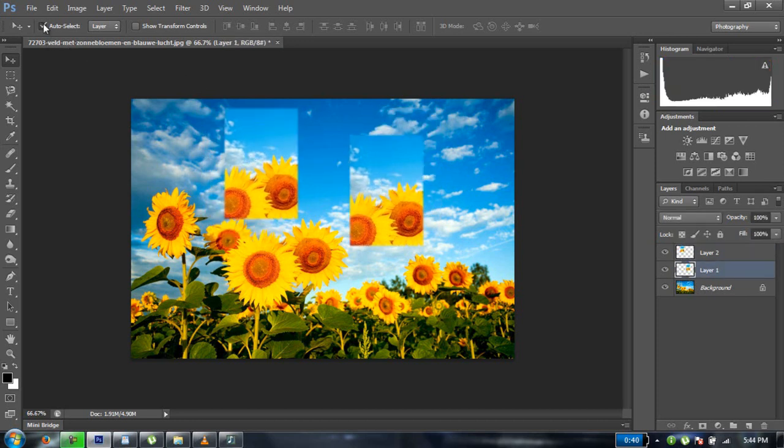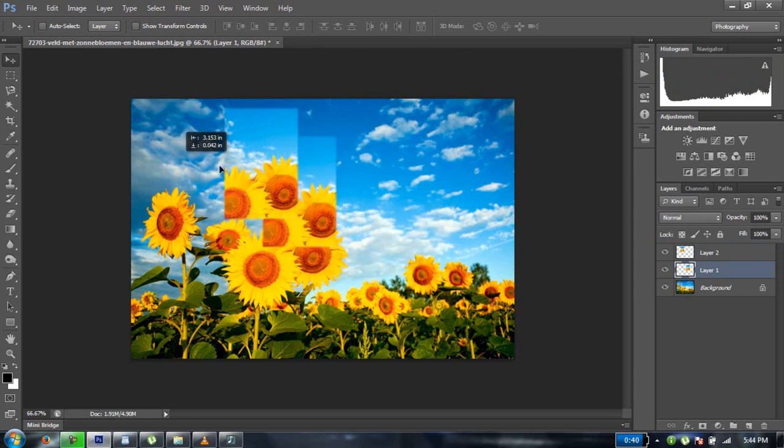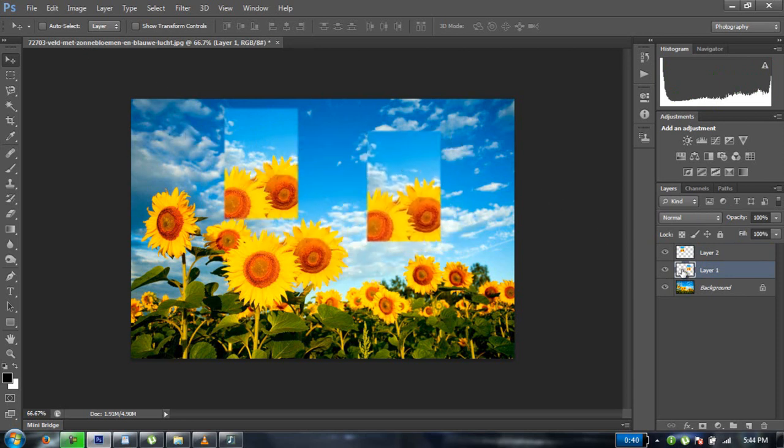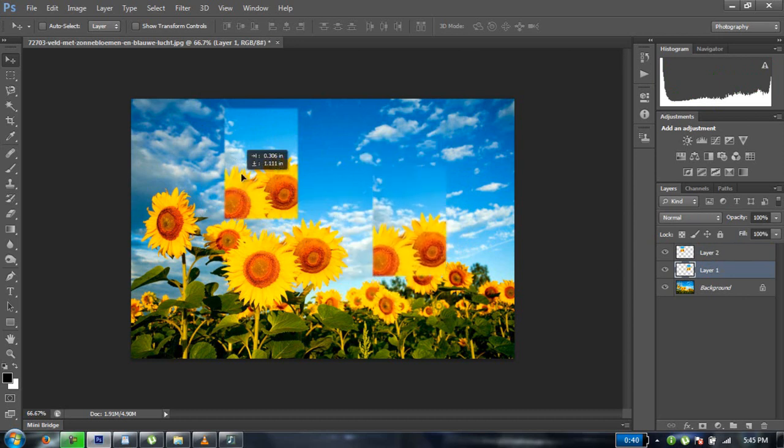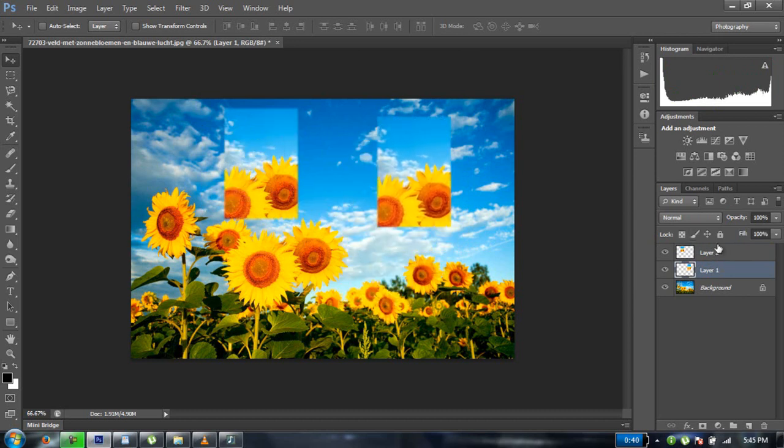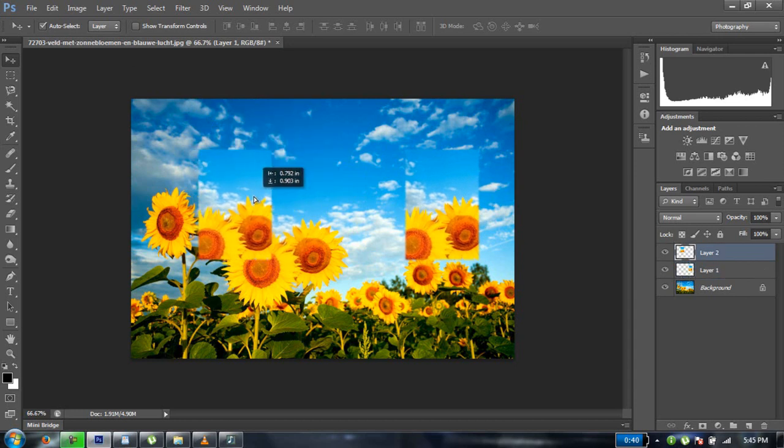And if I turn this off, I can only move the layer which is selected here. And if you click here on the second layer, you can move this layer but not this one. And if you click here, you can select any of these.